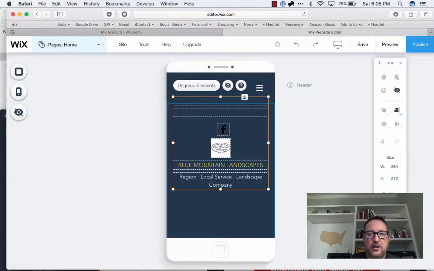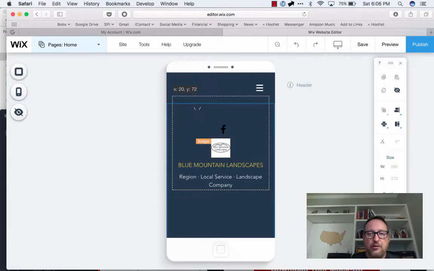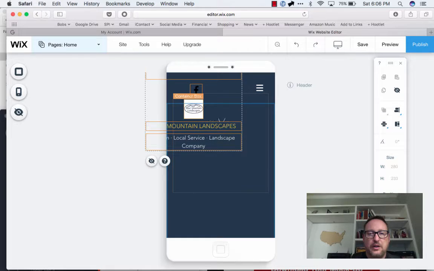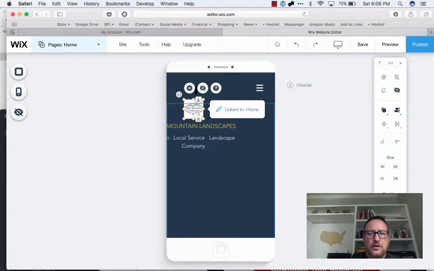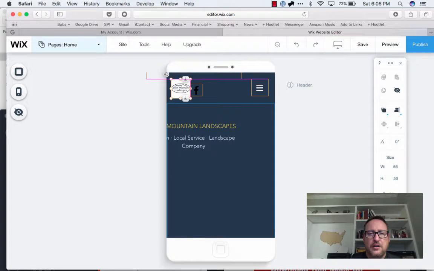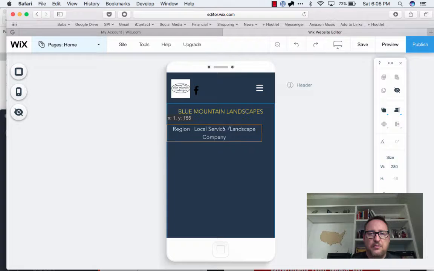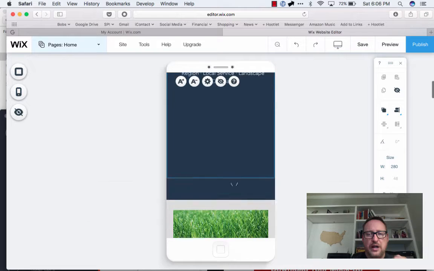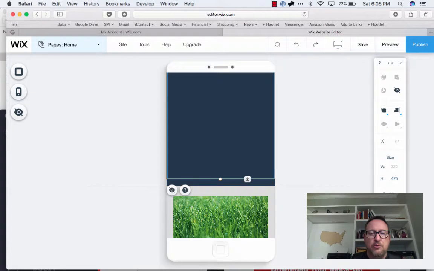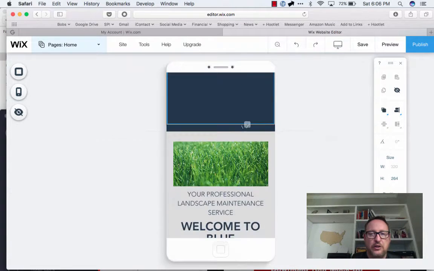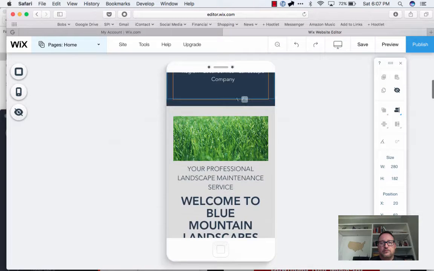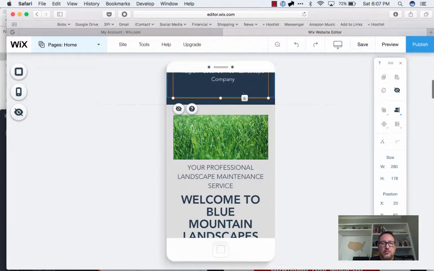And we could take certain elements and ungroup them, and then we can have free range to move them around. I guess I didn't ungroup it correctly. All right, so let's just move this image up over here. Let's move this text up over here. And there's lines that let you know when you're centered, like that. Now let's put this over here, and you would move your phone number and everything over there, etc. So now there's a big space here. So what we're going to do is take that container and actually just make it smaller. All right, so there we go. Move that up.